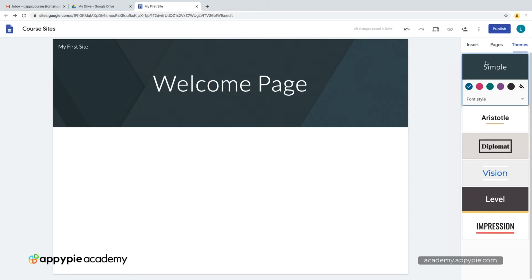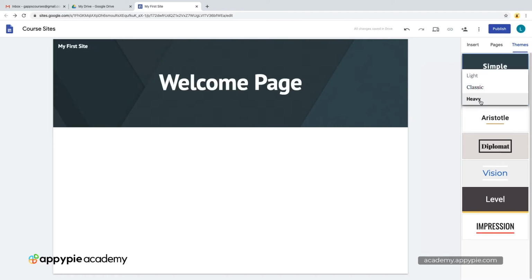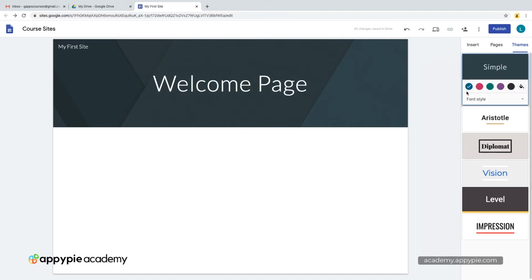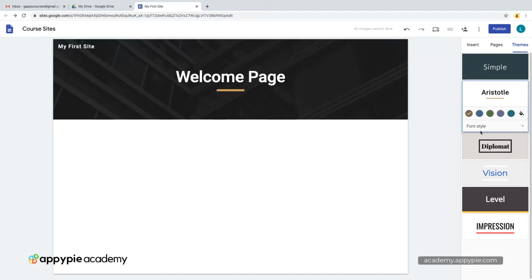So by default, you get the default theme. You can adjust the colors that are on the theme itself, and this will adjust the different font colors. You can also do your custom colors as well from the color picker. And there's also styles, so you can update the font styles as needed. So there are some additional customizations, but this is all meant to be really straightforward, where you can click and you can update the look and feel.